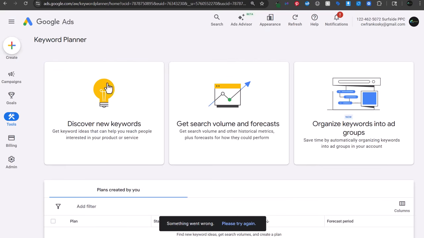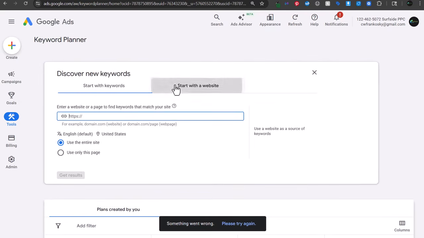Okay, and coming back to our main screen here, if we discover new keywords again, sometimes when I use a website, it is for an individual landing page, if I'm looking for specific keywords that I really want to target. So that's one option when it comes to starting with a website, is saying, okay, my client does commercial pest control, or my client does this specific medical procedure. We're targeting something specific. So using a specific page on our website that we've already created can help us find the most relevant keywords for that, and also some really close synonyms that we can target within our Google Ads campaigns, and things that we could also improve upon from our SEO strategy.